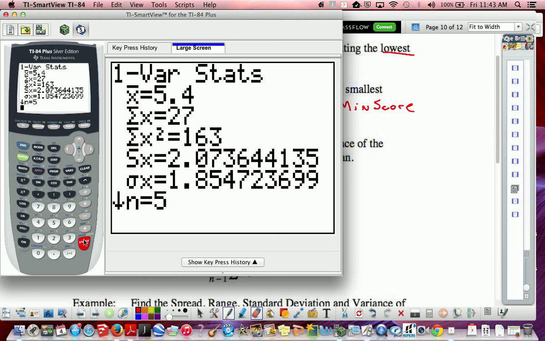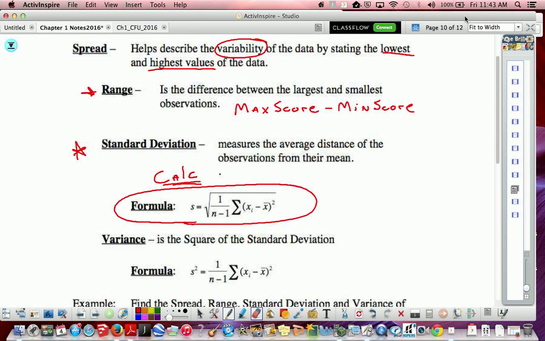I screwed up. I was like, wow, that was a nice number, 2.073. What have I forgotten to do with my standard deviation? This was the sum of the squares. What do I still need to do? I knew I forgot to do something. I have to undo the squares by taking the square root. So let's take 4.3 and take the square root of 4.3. I'm looking at that going, wait a second, that's not mine.